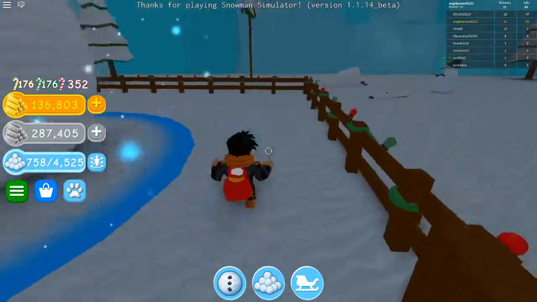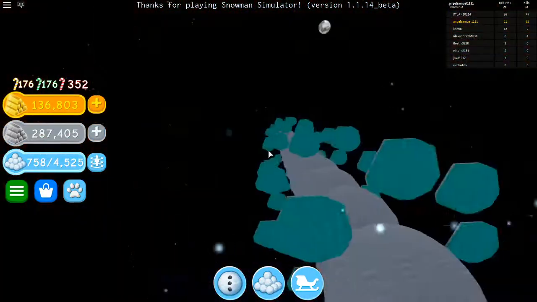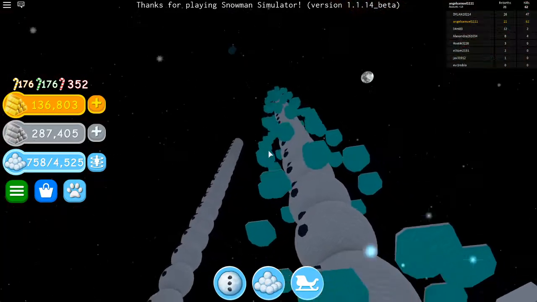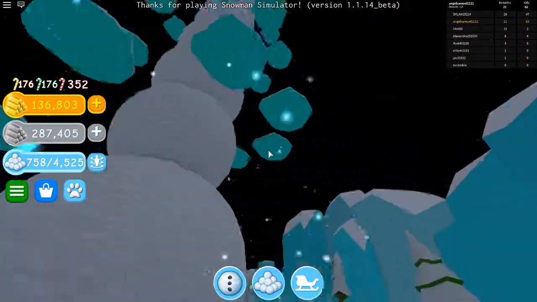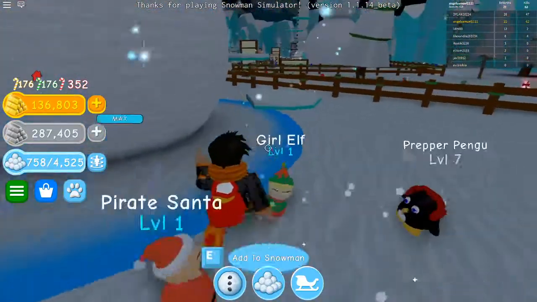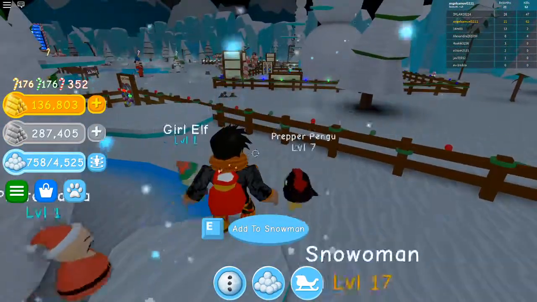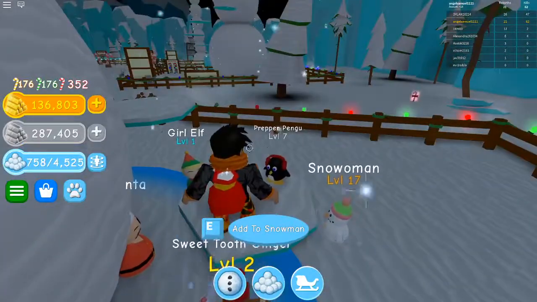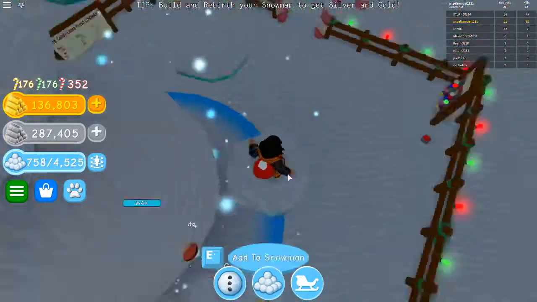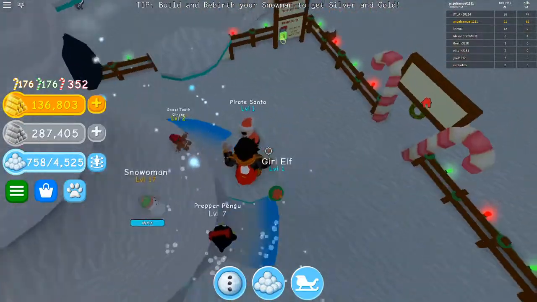Alright, so my snowman is actually done. Oh, look at that snowman. So big. You know what? Let's do it. Excuse me, sorry. Oh god, no. Why do I need to? Oh my god, I hate this game. Fine, I'm going to do it with no shift lock. Oh, thank you.